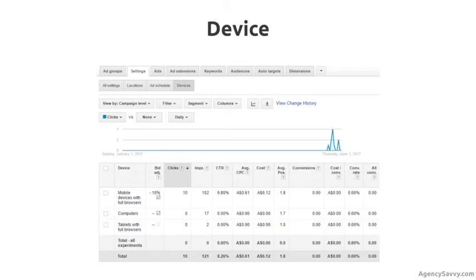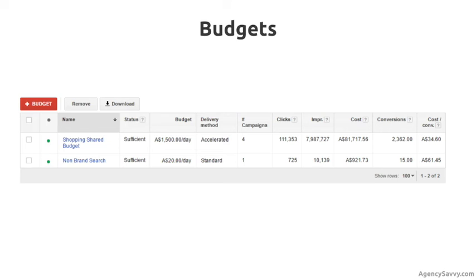It's kind of different to Facebook, I know. But if you wanted to turn traffic off on mobiles, and you can choose to turn mobile traffic off on tablets too, in which case you need a bid adjustment of minus 100% for mobile and minus 100% for tablet in order to turn mobile and tablet off. By default, your ads will be running across all three devices and bidding the same across all three devices. So it's up to you how you set those. And budgets we've covered. Just set whatever budget is sensible for you so that you're not going to melt a credit card, you're not going to lose your shirt. We don't want that to happen.